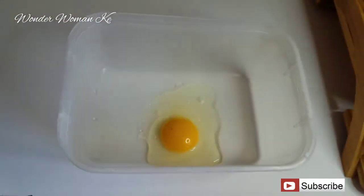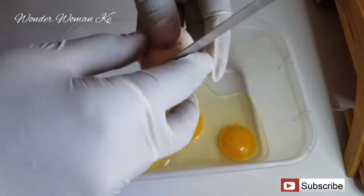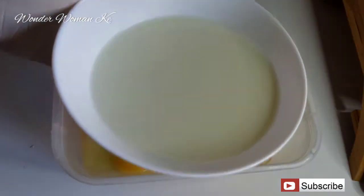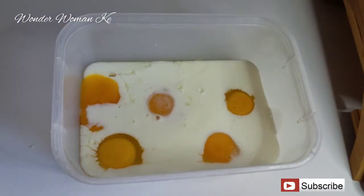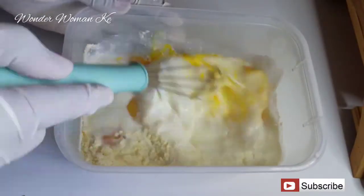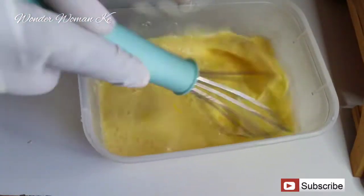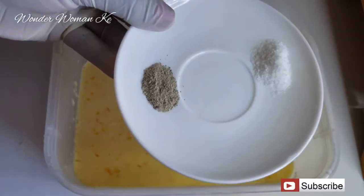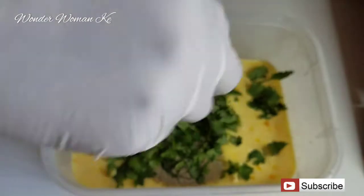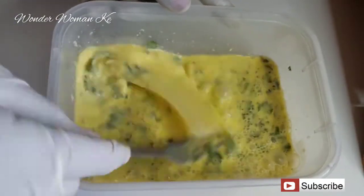So the first thing you're going to do is to crack the eggs. And then you're going to add the heavy cream to the eggs. You're also going to add in the Parmesan cheese. And then you're going to beat everything until you have an even mixture. So if you want to make the eggs richer, you can add more cheese or vegetables. And then you're going to add in salt and pepper. And then you're going to add in the parsley or basil or coriander, whatever you have. And then you're going to give it another stir until everything is well combined.